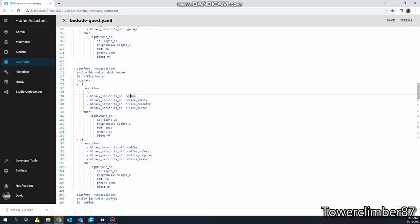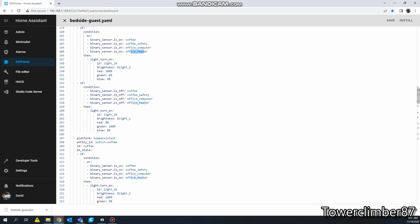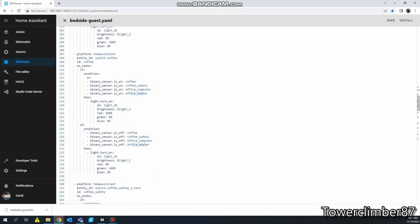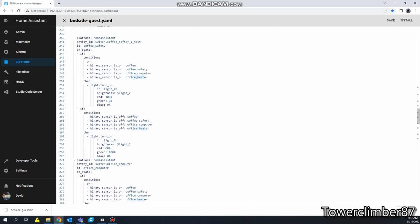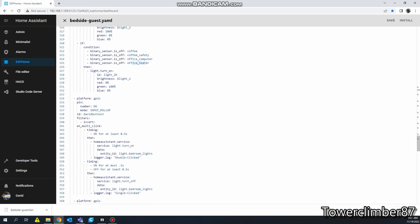This is for the second LED, and this is for my coffee pot. This is for my coffee warmer, my desk. This is for my actual coffee pot in the kitchen, office computer, or this is for my desk heater. So same thing. If any of them are on, it will turn it red. If all of them are off, it will turn it green. And I'll demonstrate here in a bit. So let's get down past here.